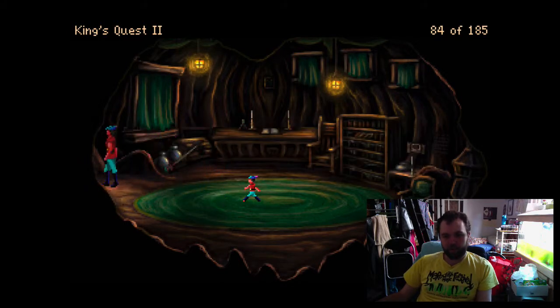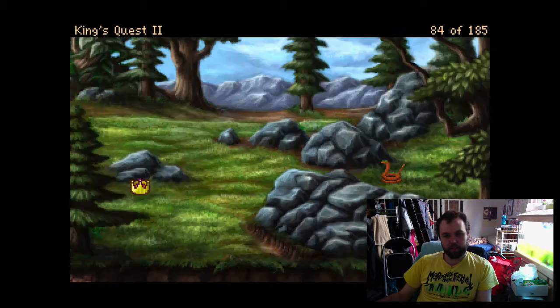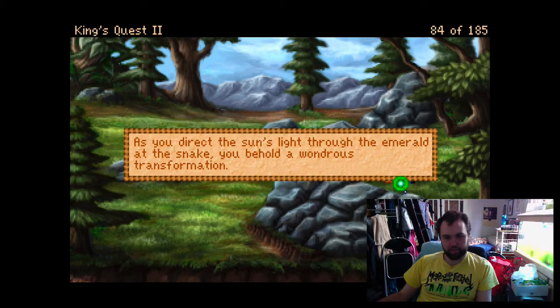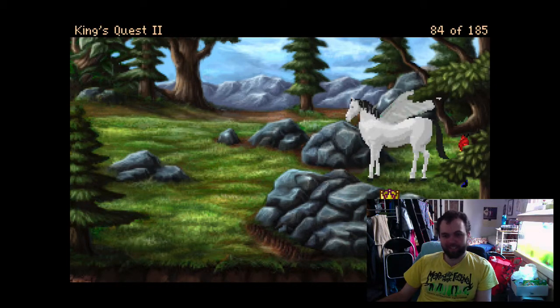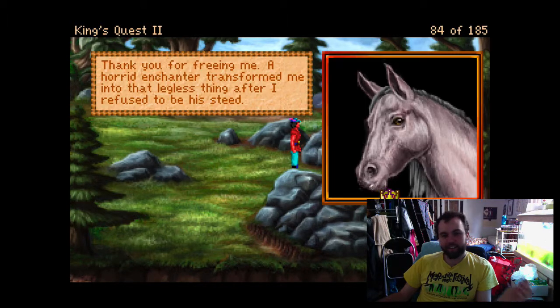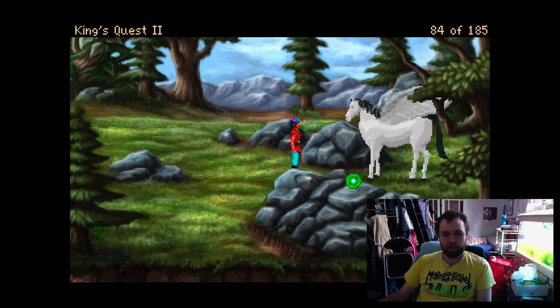Okay, let's go unenchant some shit. I reckon the snake's enchanted and needs unenchanting. Wondrous transformation, naked lady. Oh, look at that! Fucking hell, why would you turn a winged horse into a snake? Like, thank you for freeing me.